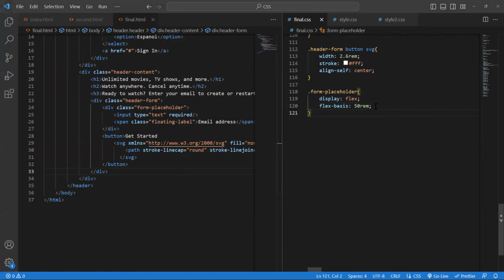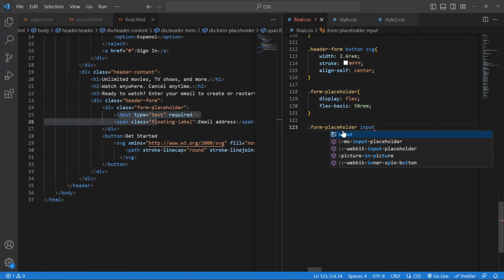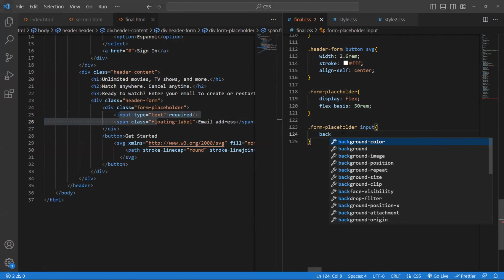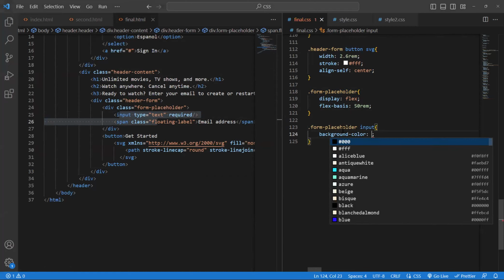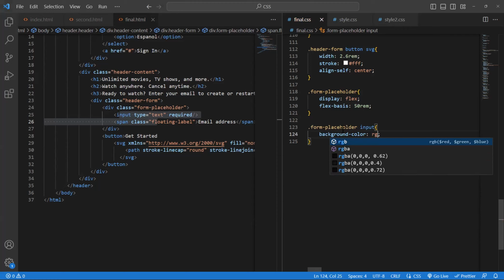And also inside the form, we have this input. So we can also style the input inside the form. So let me just have the placeholder. Now we can give it a background color because they have like a gray background color. So we can use the rgba to give it, let's give it 666. Then we are going to reduce the opacity, so that's the transparency value. That is going to reduce to 0.2.